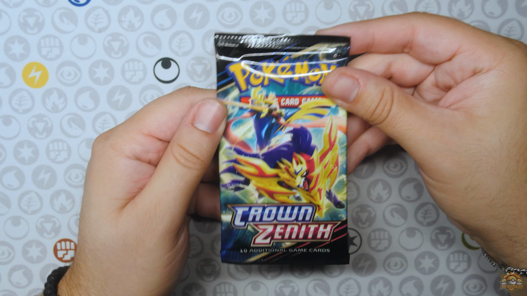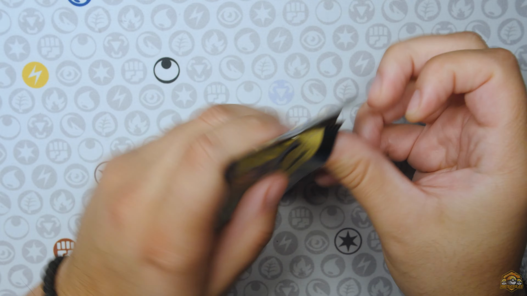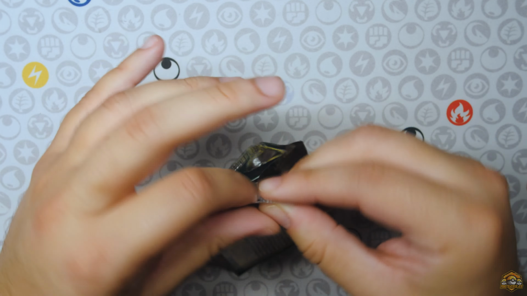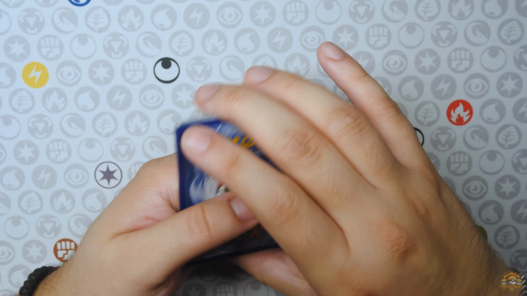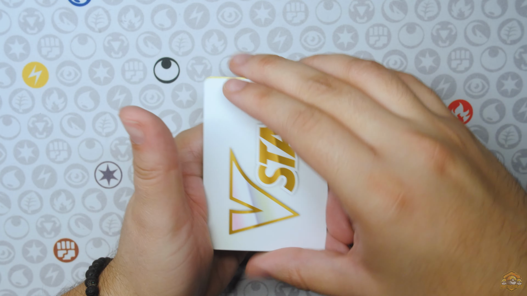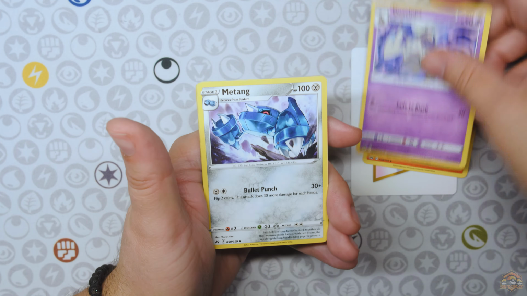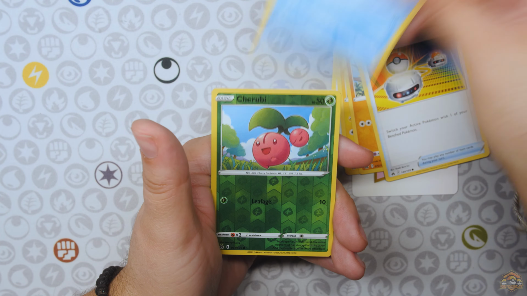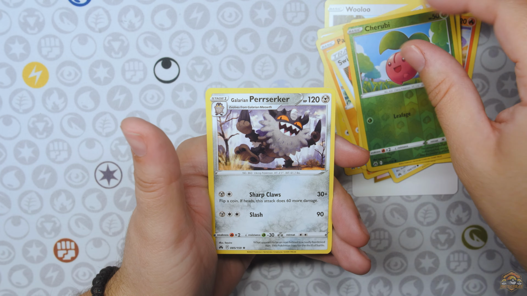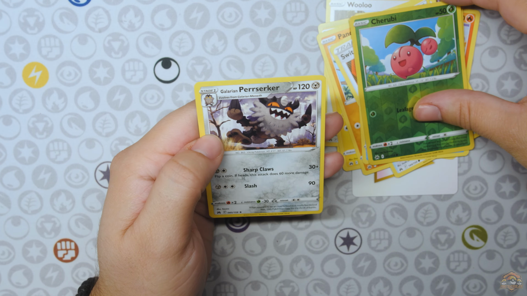All right, next pack, back to Sword and Shield, Crown Zenith. Come on, let's see what we got out of Crown Zenith. We're still looking for some gold cards. Probably all of the gold cards. Come on, Crown Zenith, you haven't failed us in the past. Cherubi, Bidoof. What?